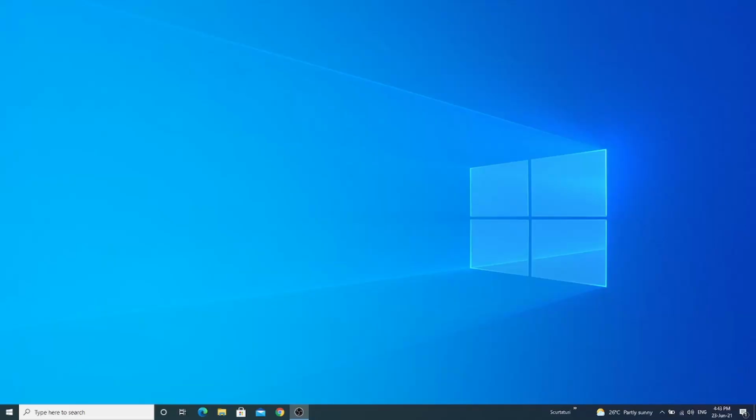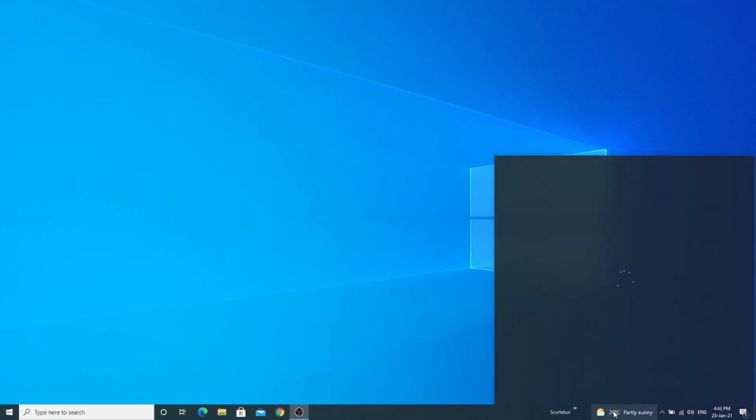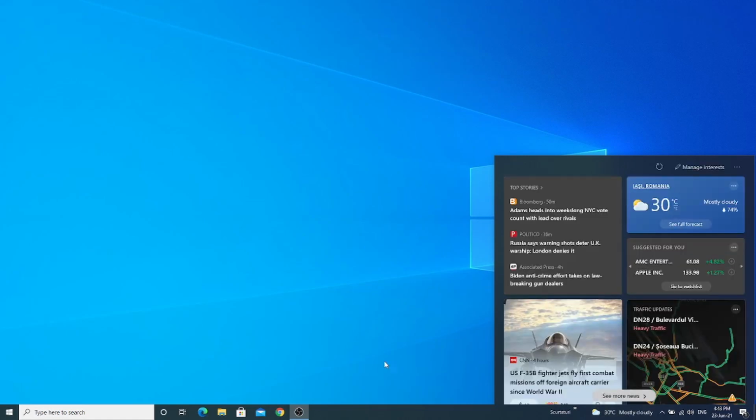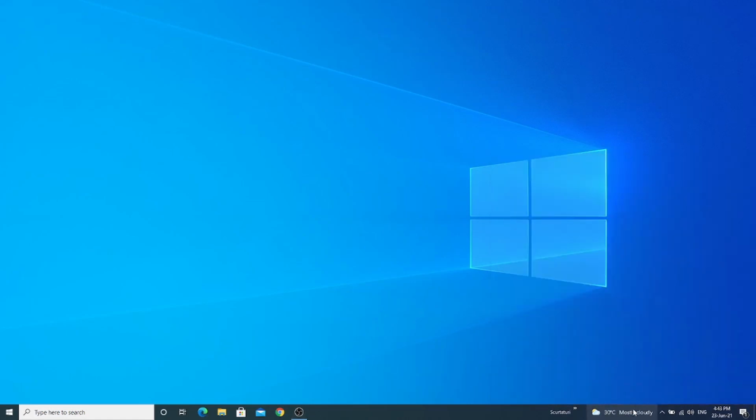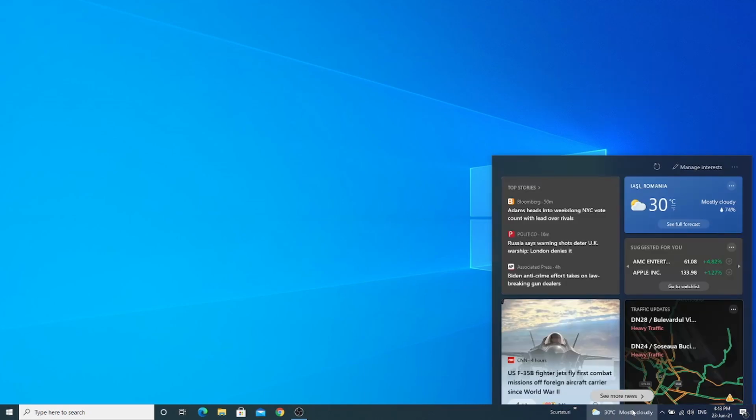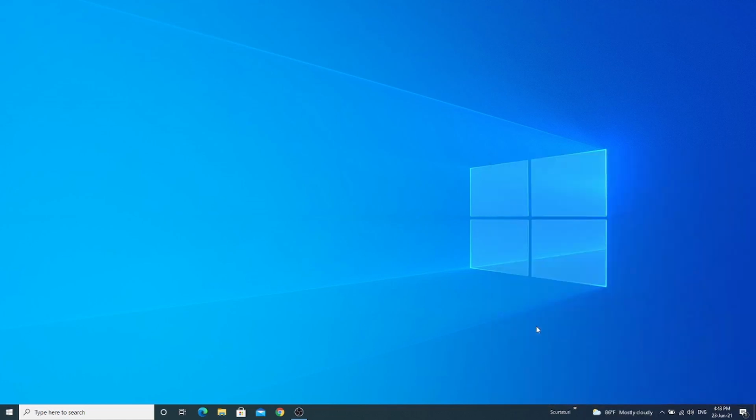The new taskbar will appear after the latest Windows update on the right side of your taskbar. This new taskbar will manage the news and the weather for you. For the weather, it has the option to show the Fahrenheit or the Celsius degrees, and you can switch between those two by simply clicking on the degree symbol that you want. Just like I'm going to do it right now.